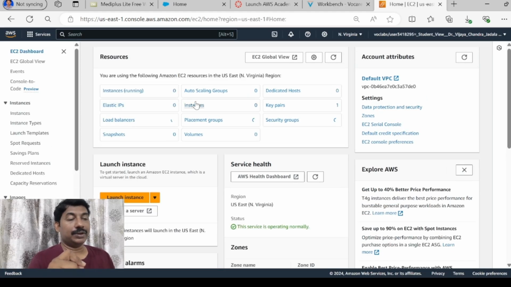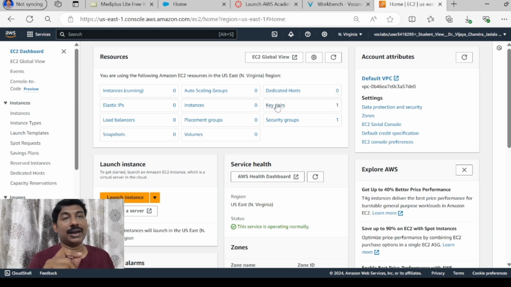Here you can observe that running instances are 0. EC2 is compute, and we have to create the instances. The instances here are 0, and the key pair count is 1, which means by default we have one key pair.